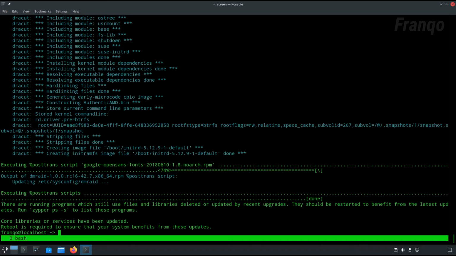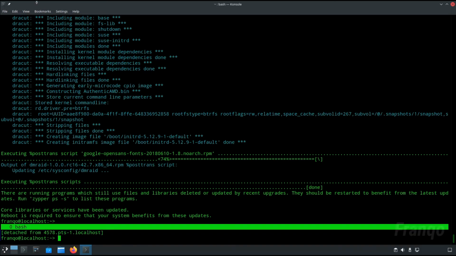All right, so it looks like the update has been completed, and as you can see, it says that a reboot is required to ensure that your system benefits from these updates. So essentially, the update is complete in regards to the Tumbleweed update process.